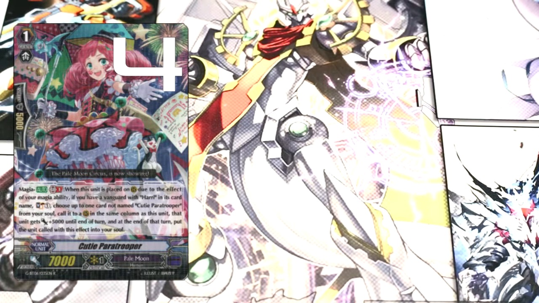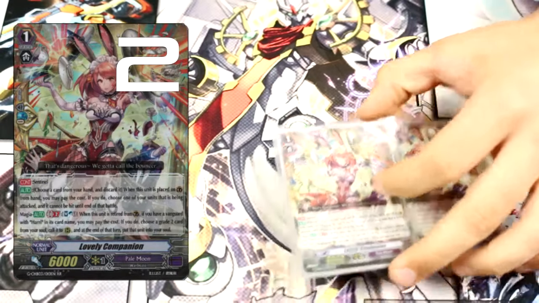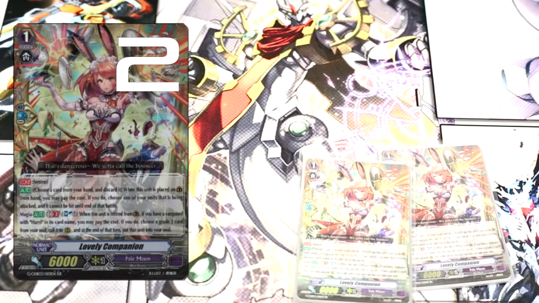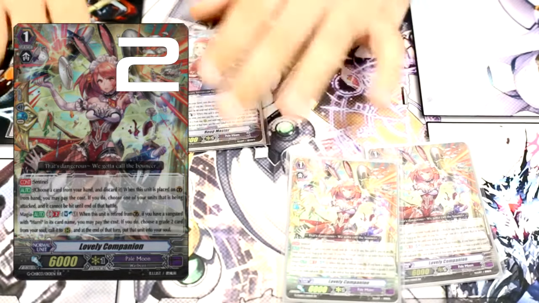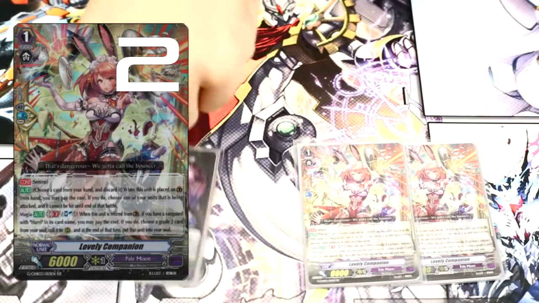Next, that's it for the grade ones, my bad. And then you're going to want to run two of her. I have two of her. These are the other perfect guards I have. Disregard this one, and you're going to want to run two of each of these.